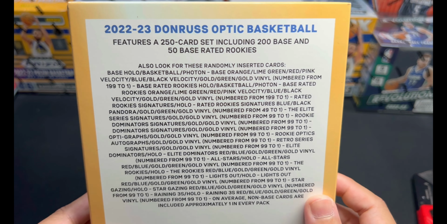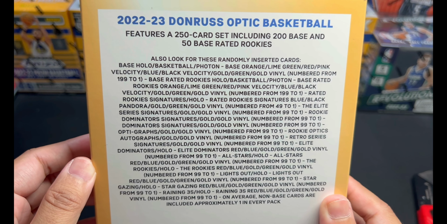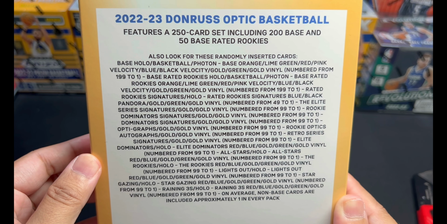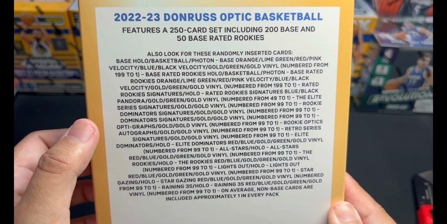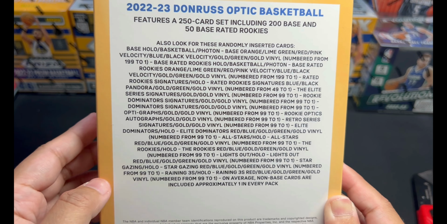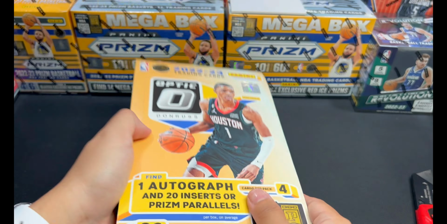So we have the base holo, basketball, photons, we have orange, lime green, red, pink velocities, blue, black velocities, gold, green, gold vinyl, so we have numbered from 199 to 1. And we have other inserts, rated rookies, elite series, we have rookie dominators, so I'm excited to open these and see what the inserts look like.